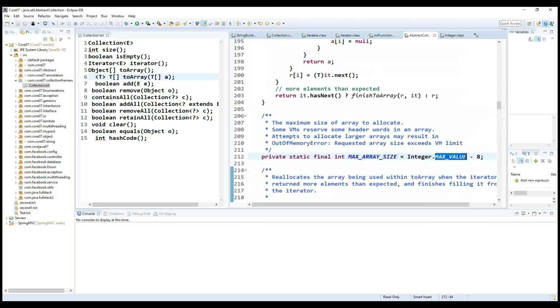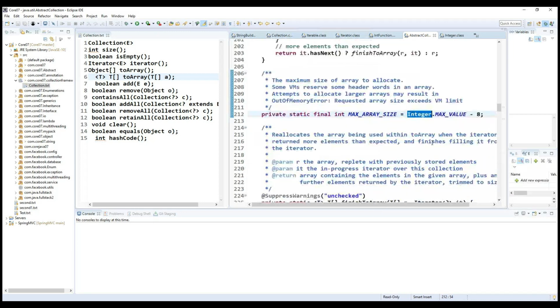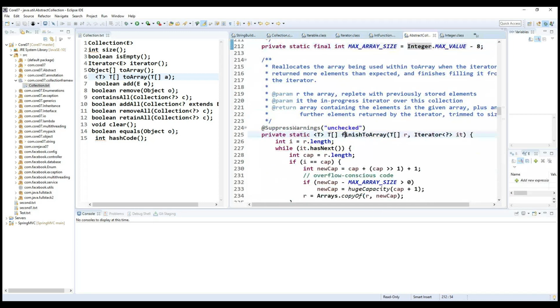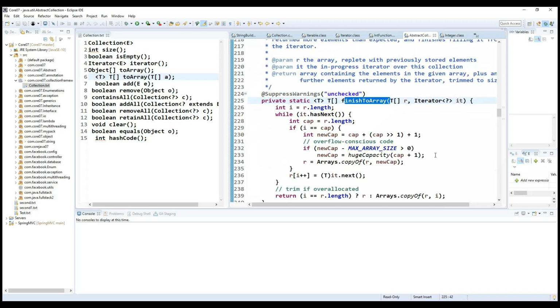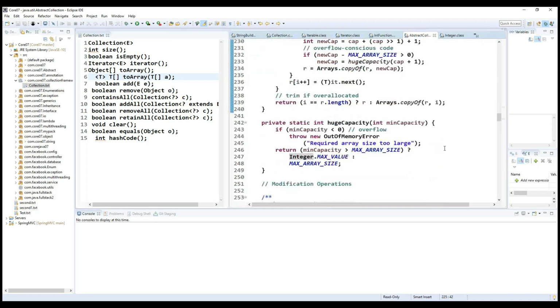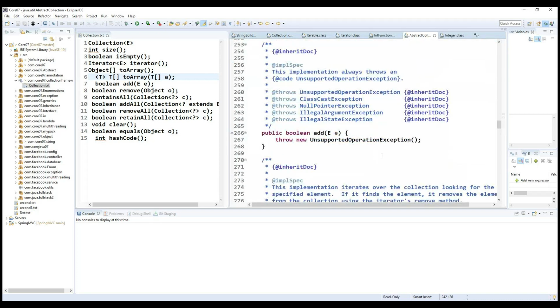It is one static variable implemented inside this Integer class. So this is the max array size. Now finishToArray is a private method. We don't need to discuss it, because this method internally calls this. This is also one more private method we have.